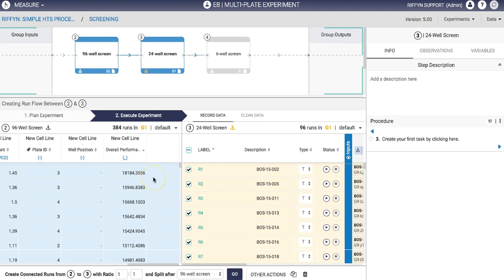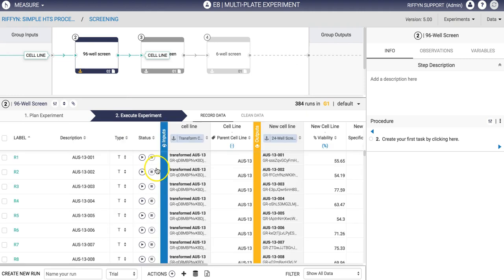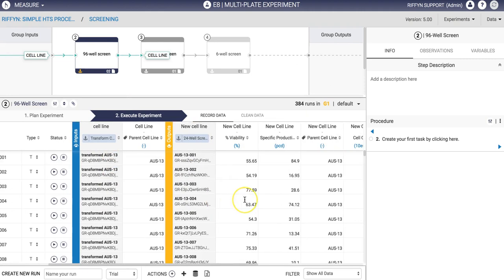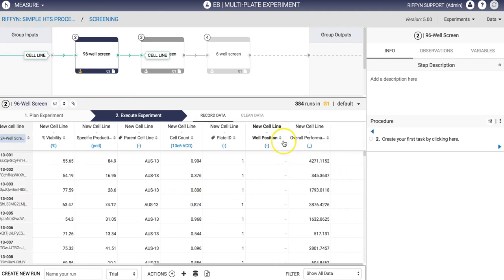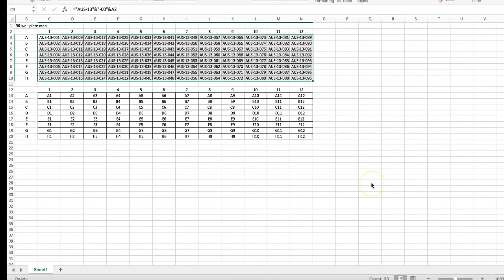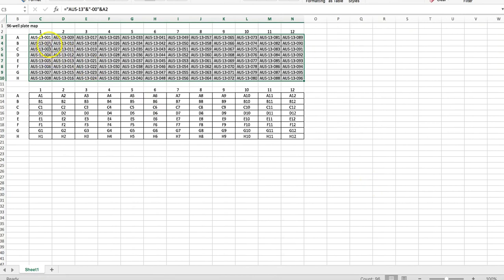The final thing I'm going to show is plate mapping. So I'm going to show you in real time how we can handle plate map data. I'm just going to show you that I have not yet mapped well position here. Let me show you the file that I can use to map well position. We can pretty much handle any plate layout that your instrument would spit out. Here's an example file where we're mapping well position.